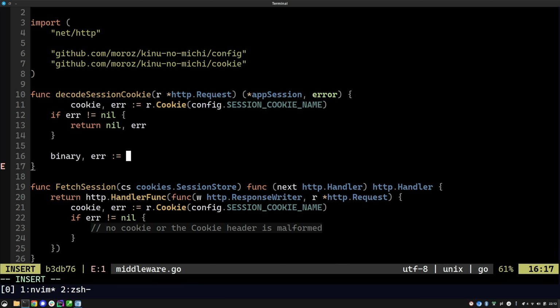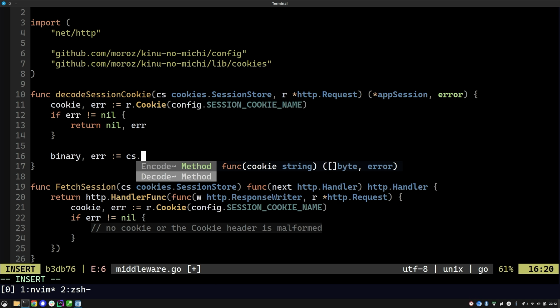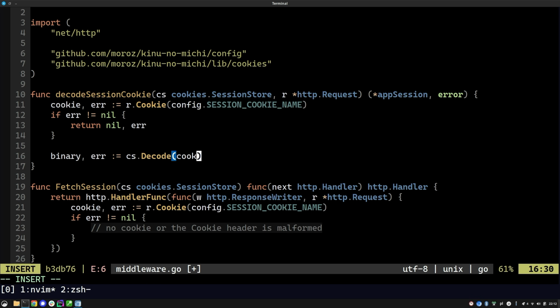And then we're going to accept the cookie store in here as well, cookies session store, and then cs, and that's going to decode cookie value.